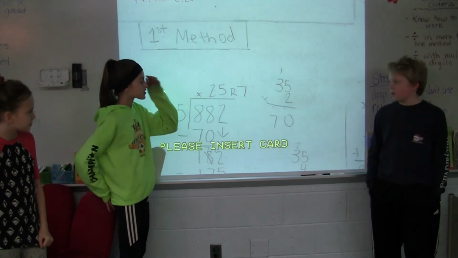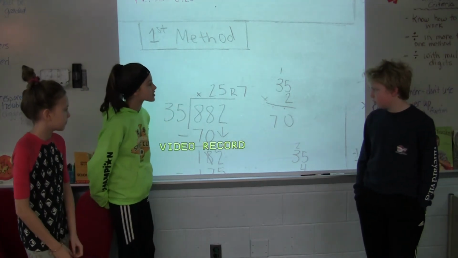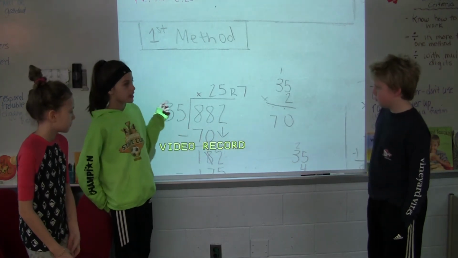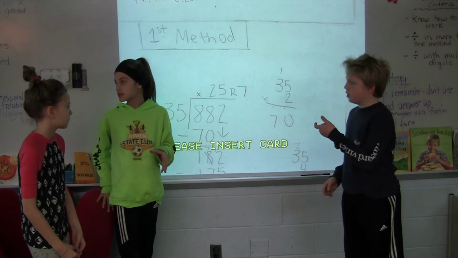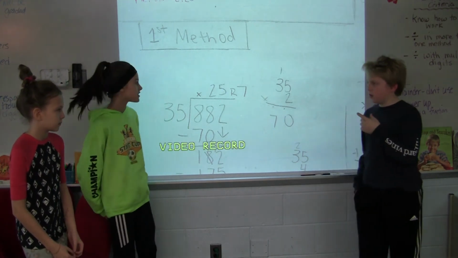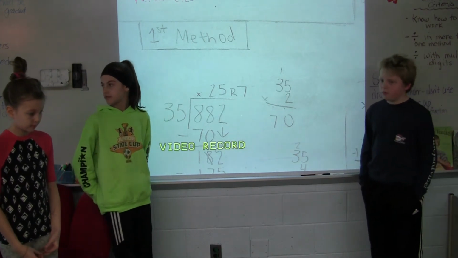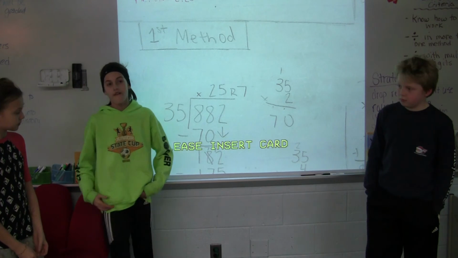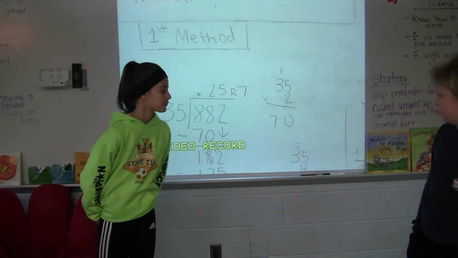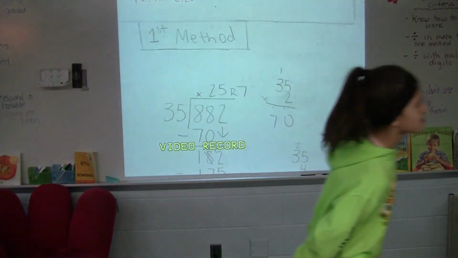And then we had 25 remainder 7, and we knew that we couldn't do that, so we turned it into 7/35. We simplified it to 1/5, and then we knew we couldn't put that in a decimal, so we doubled it to 2 tenths, so we got 0.2, and our answer was 25.2. All right. So they needed to get to a decimal also, right? Yep. So we've got 2 decimal ones. I have a few more here, so let's get through them quickly.